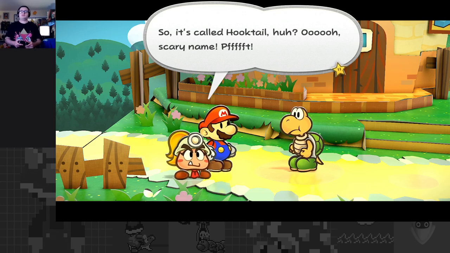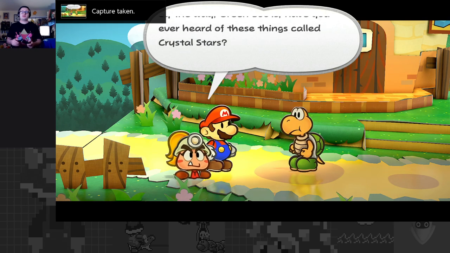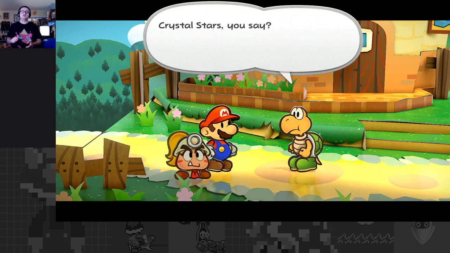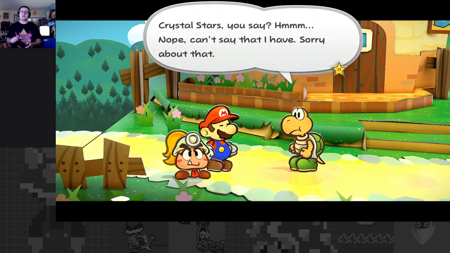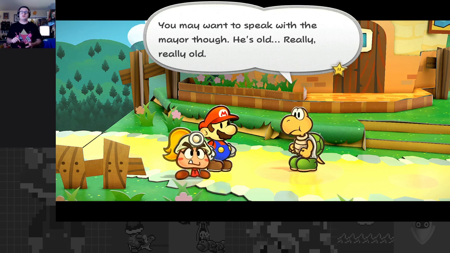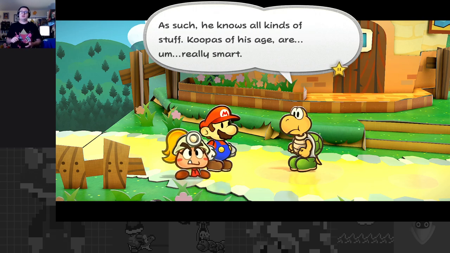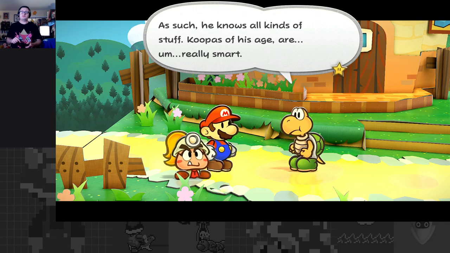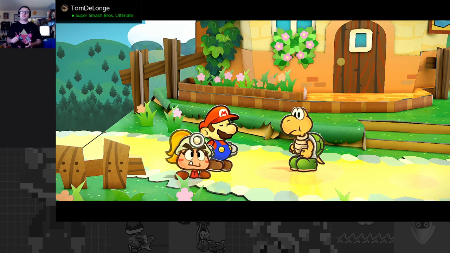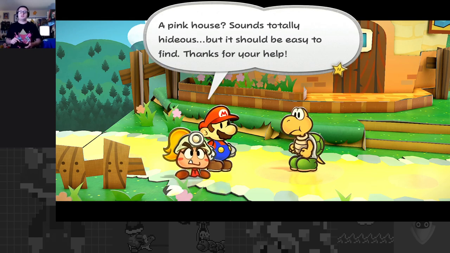Ooh, scary name. By the way, Green Boots, have you ever heard of these things called Crystal Stars? We're on this quest for them. It's very important. Crystal Stars, you say? Nope, can't say that I have. Sorry about that. You may want to speak with the mayor, though. He's old. Really, really old. As such, he knows all kinds of stuff. Koopas of his age are really smart. Anyway, the mayor lives in that pink house up ahead. Pink house sounds totally hideous, but it should be easy to find. Thanks for your help.